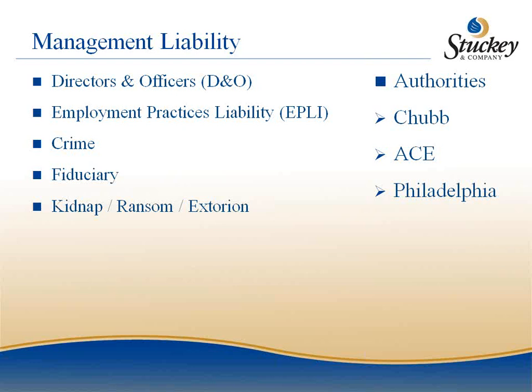So if you had a client that's looking for just directors and officers, we can write it. If you need D&O and EPL, that's going to be on the same policy. If you decide midterm to add the crime, we can endorse it to that same policy. It's not like you would need 3 separate policies. And a lot of people are unfamiliar with that, so I wanted to point that out. But basically, I'm assuming you all are familiar with those terms. In case you're not, though, just a quick little tidbit.